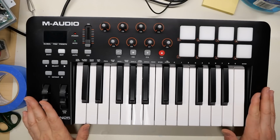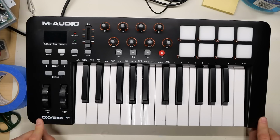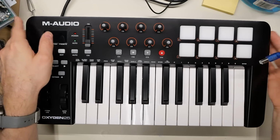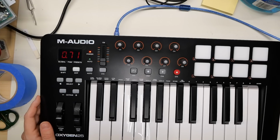And actually, you know what? Now that it's sitting on the table, it's fixed. Yeah, it's not wobbling anymore at all. So that did the trick. I have a USB cable plugged into my bench machine. Let's just power this up. All right, setting up device, Oxygen 25.